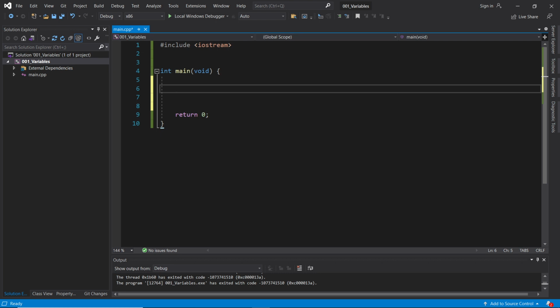We want to give it a name which represents the particular location or address or house that it lives in. And to do that, we would firstly describe what type we're going to be working with, and then we would give it a name. So in this case, we're going to go with a uint8_t, and we're going to call that A. Now, there'll be various different types that you will come across.